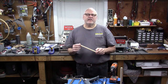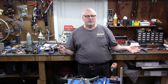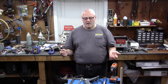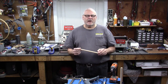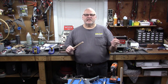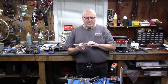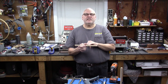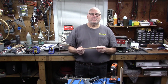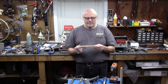So we know a few things: if we make a loop bigger, it's going to pick up more signal, but it'll also resonate lower. If we add more turns, it's going to pick up a little more signal, and it will also resonate lower. Different kinds of wire are not super critical. If we space those turns closer together, it's going to resonate lower because of the intercapacitance, the capacitance that's added to the loop itself between each of these turns, more turns. So we know a bunch of sort of vague things, but we don't know exactly how many turns it takes. And I'm not going to say how many turns it takes for any given loop.